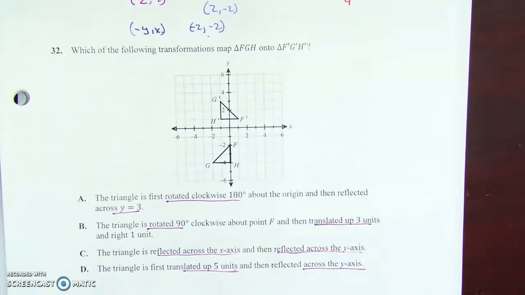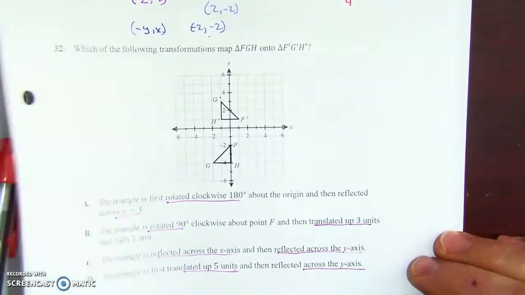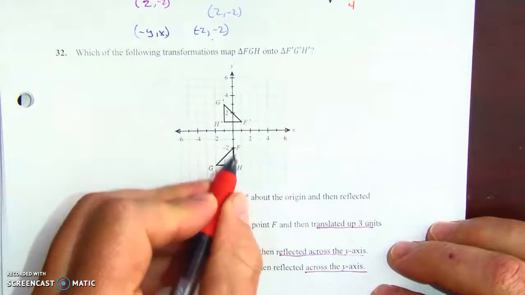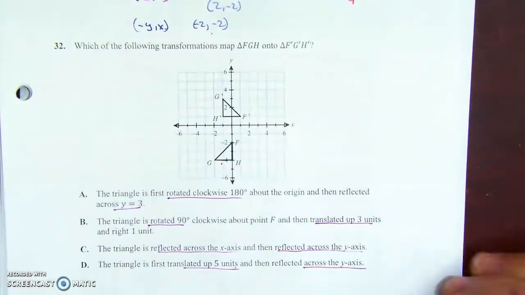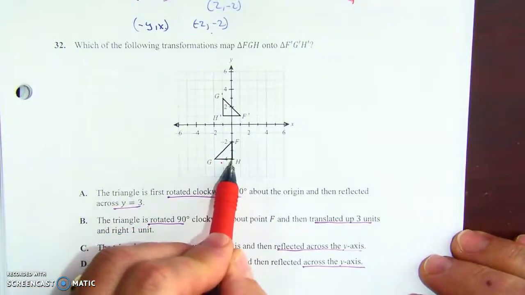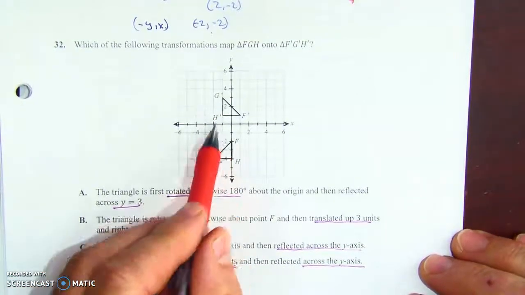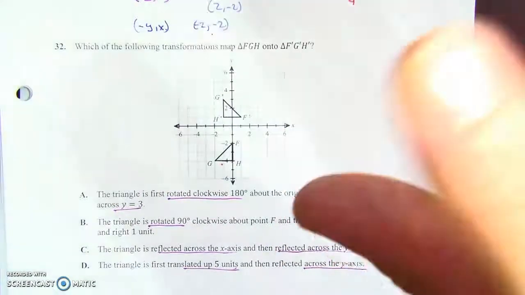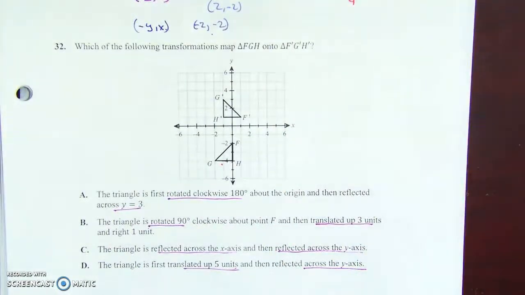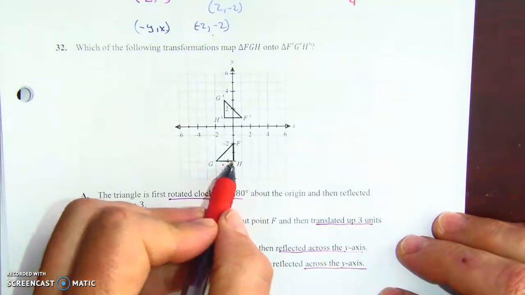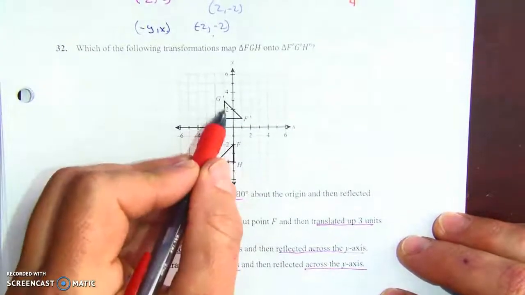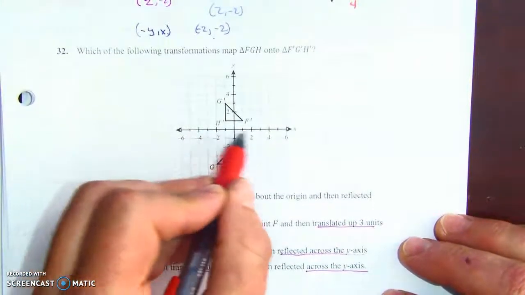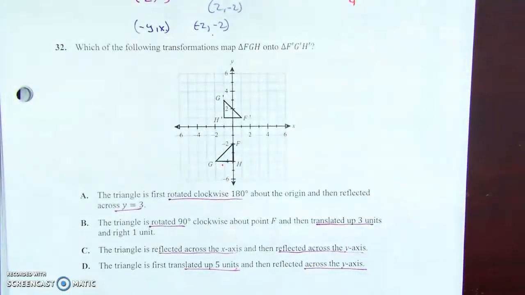So we need to look at this whole thing here. Notice that our original one, which is down here, has F and H lying on the origin. So that kind of gives it away. That's a subtle hint to look at. And then look at H, it's down here, and then H is over here. So it looks like there's probably some kind of rotation going on. And then the other part it shows is that this is on the origin, and then H and F are not on any of the axes here. So that means it's probably doing some kind of translation here. So we're talking about a rotation.